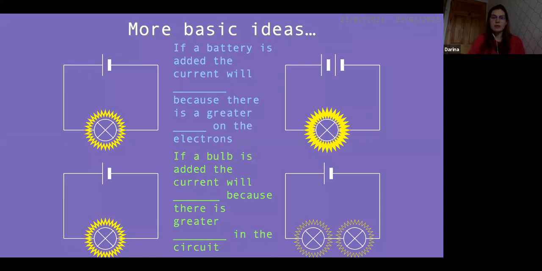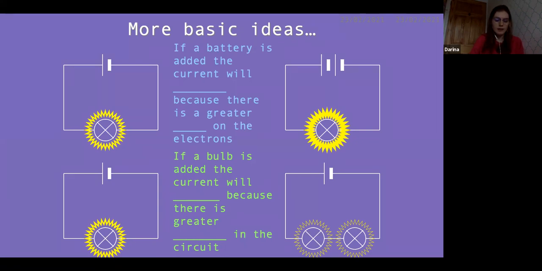Now, someone mentioned current having to be divided between the bulbs. Remember, current is just the rate of flow of charge. You don't divide up current, you can divide up voltage in this case, in this circuit. You can divide up the amount of energy that each bulb has, but current will be the same because there's just one path and electrons flow at a certain speed around it. Remember, current is the rate of flow of charge, and they're all flowing at the same rate around this circuit.